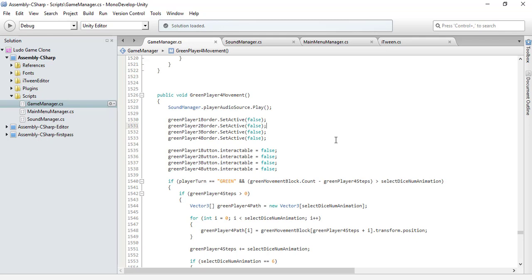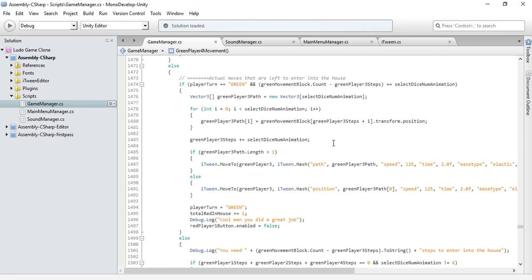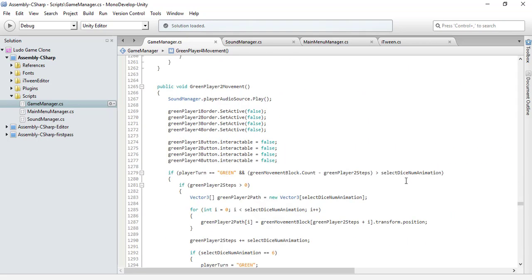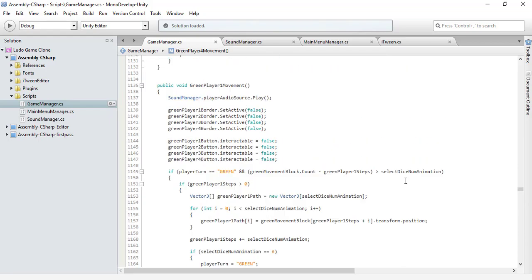And before testing the game, I will test the game in the next tutorial, and I will have already done the movement for the blue and yellow one. So you should do that as well by yourself. And a few things are left that I have to write code for in the next tutorial. Okay, let me show you what those things are. We have already done that, but it will also be a duplicate code.